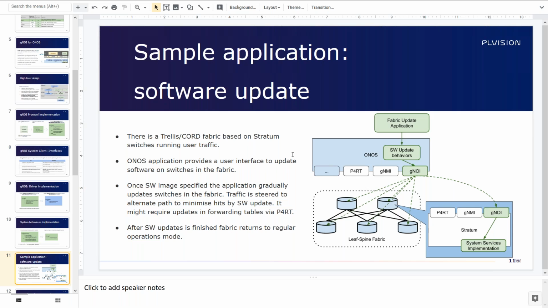So we would like to try and perform update on a fabric, take a set of switches, take them off the operation one by one, provide a new firmware image or software package for it, update, reboot, and get back into the operation. So some kind of application to experiment and to demonstrate capabilities of the newly introduced interface.